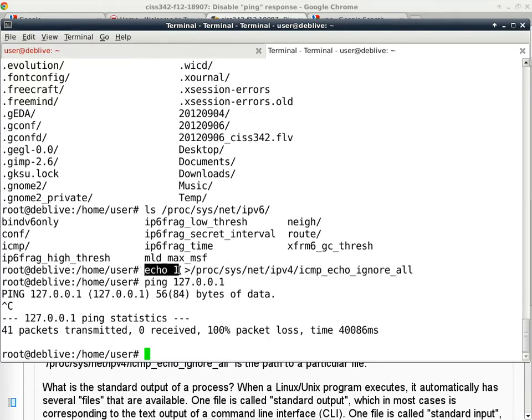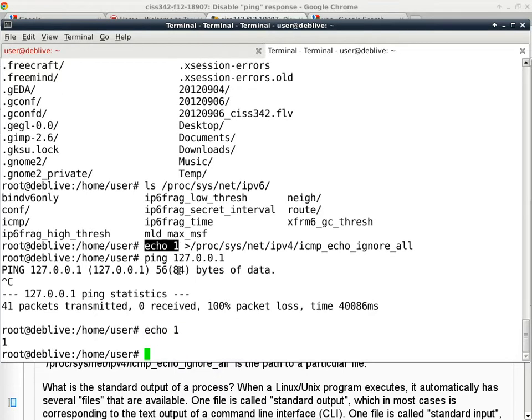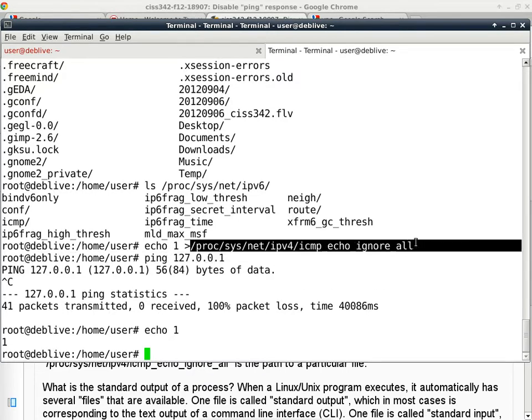The first one, echo 1. That's the only part of the command that does anything. What does it do? Print 1. That's about it. In other words, on the command line, if you just say echo 1, it prints 1, and that's all that it does. So why would that be able to change the behavior of the kernel? The magic is not the command echo itself. The magic has to do with this part, the path of that file.